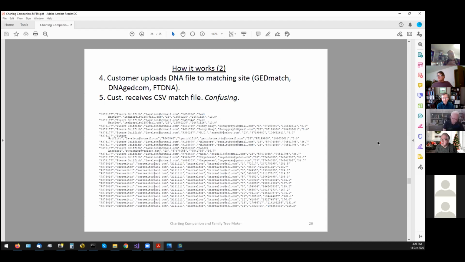And this is the fun part. You discover new relatives that you've never heard of before. For every person, it shows you the identifier, the name of the person with whom you match, and the amount of DNA that you share. The amount of chromosomes is measured in something called centimorgans, which is roughly 1 million base pairs. This file is relatively difficult to use. There are some fanatics, some hardcore users who've imported that into a spreadsheet and started doing manipulations, and hats off to them, but you don't have to do that.